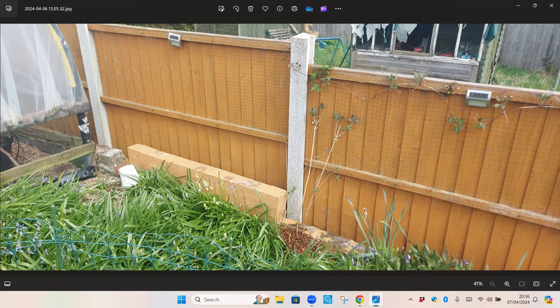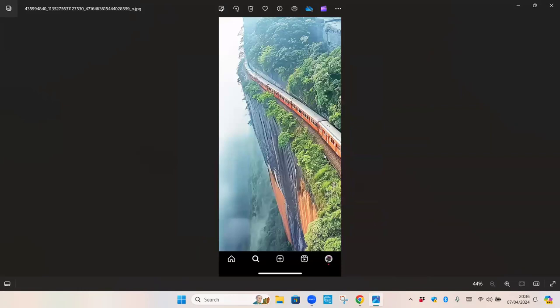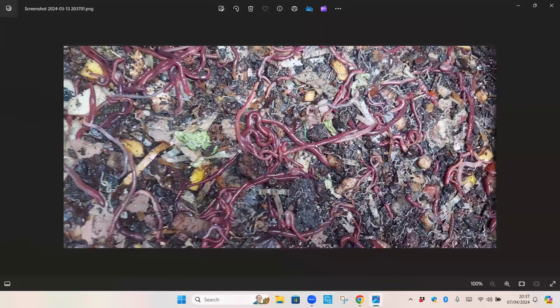That lot will go that way. Flat pack Easter egg, IKEA. Love it. Brilliant. Would anybody do that train journey? It's a nice train journey on the south coast, isn't there? Through Newton Abbot. I don't think I'd like that. Look at that. Beautiful.